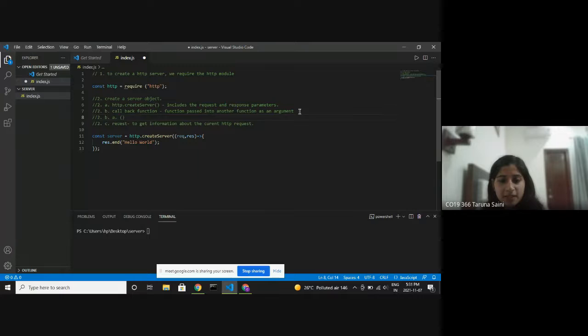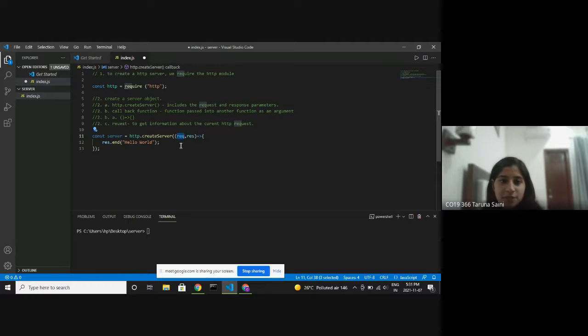This is the basic syntax of a callback function. Here we can pass the arguments, and this is an arrow, and here inside we will pass the message. Here our message is the response, which is hello world. So here we are sending a response, hello world, to our user. Now here we have created a response before making any request.